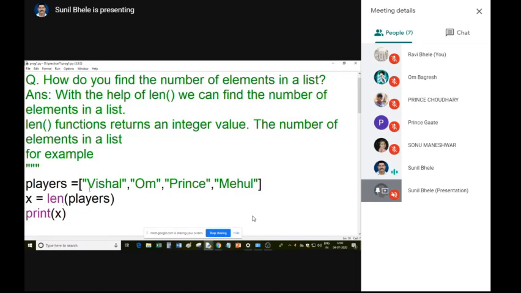In this list, only four values are there. But if a large number of values are stored in a list, and you want to find out how many, you can use this len function. This is a very useful function provided by Python.